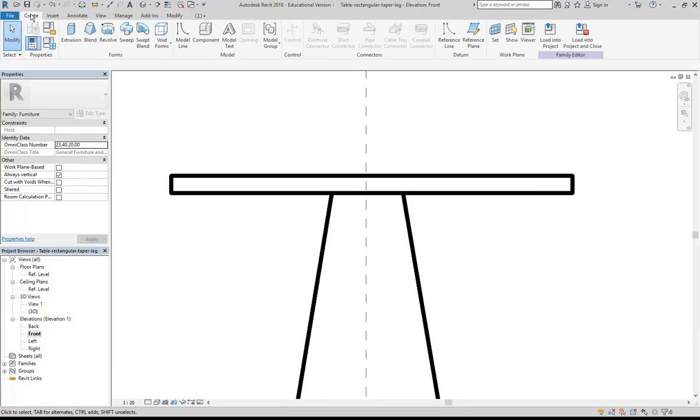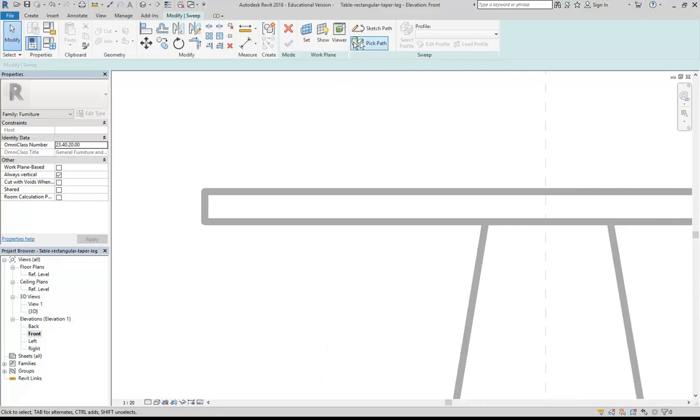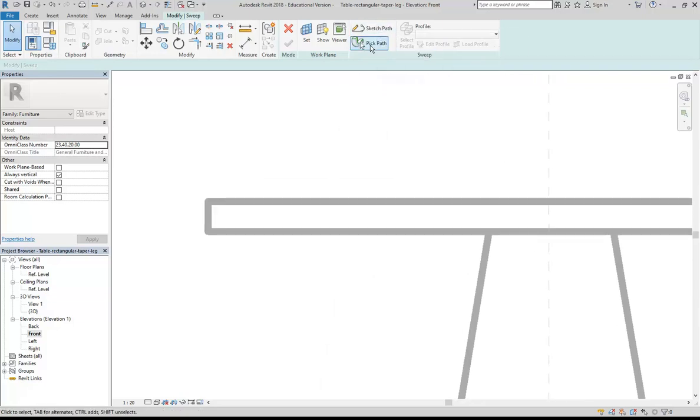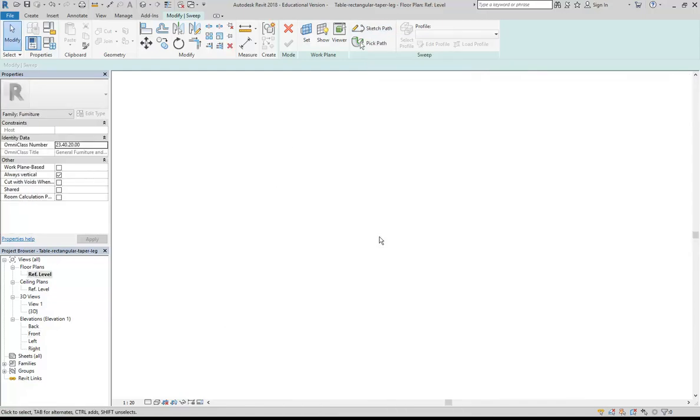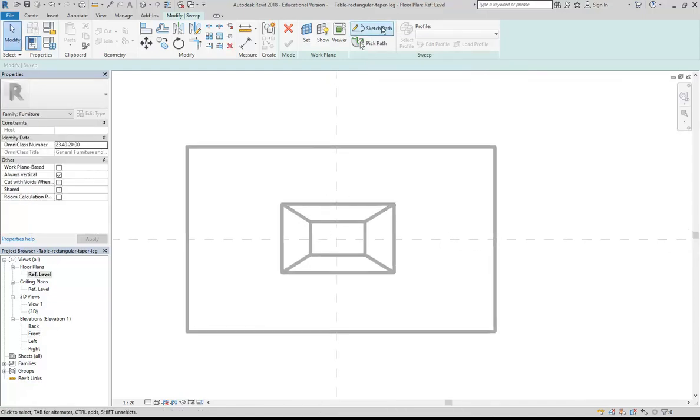So with that, under Create, this time we'll go to Sweep. Here you can see you've got these different options. So unlike Revolve, you can't do the profile first. You've got to do the path first. So there's a bit of a trick there. Before you go to make the path, make sure you go to the view where you want to draw it first. Don't click Sketch Path, then try to change the view, because it's also to do with the way the plane gets set. So it's best if you go to that view first and then draw your path.